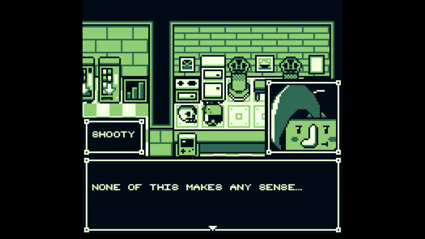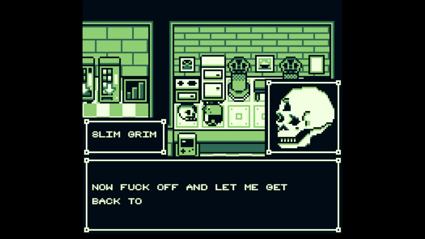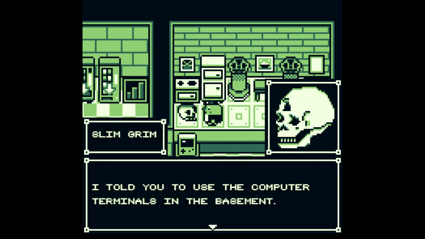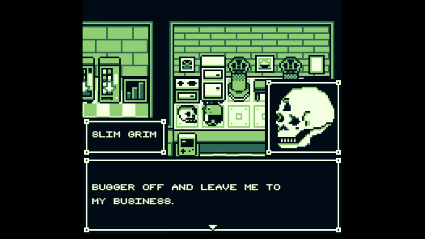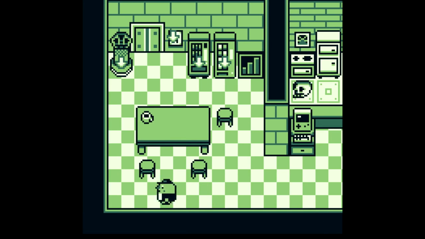None of this makes any sense. Yeah, this island doesn't make sense. Now fuck off and let me get back to work. Alright. Jeez. Told you to use the computer terminals in the basement. Bugger off and leave me to my business! Okay, I'm sorry. Coffee?